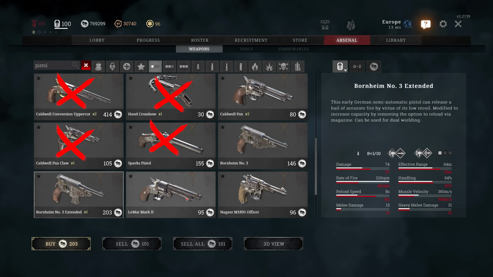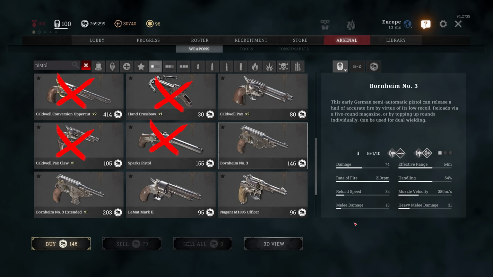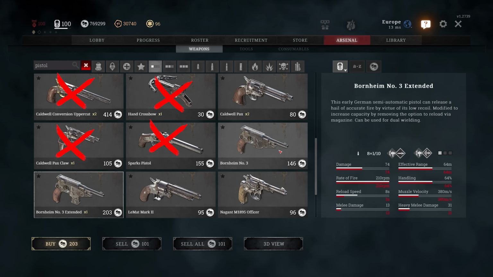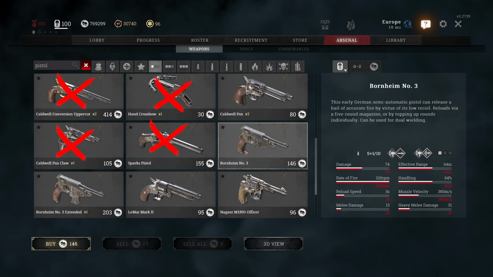Bornheim and the Bornheim Extended, those weapons got a price reduction, but I don't think they are still good. Mainly because you need 3 bullets to kill someone, and also because of the ammo in the reserve. As you can see, you have 10 bullets in the reserve, and 6 in a magazine, which is less than Dodge, so right now I don't recommend this at all.